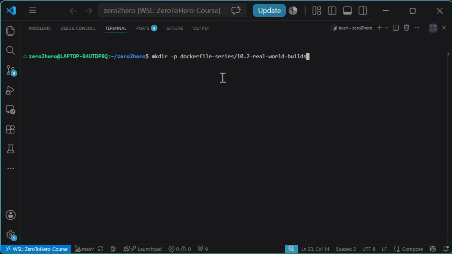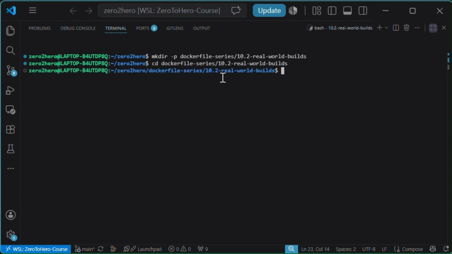I am creating this; you can name it as you wish. Now I will navigate to this directory by typing the command cd and the path of 10.2-real-world-builds.